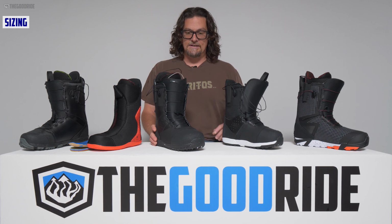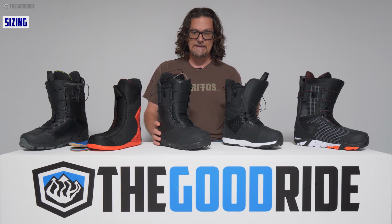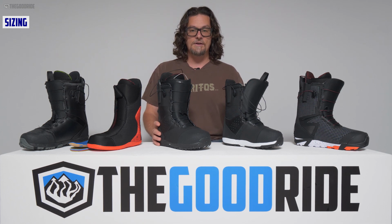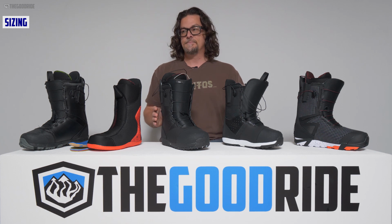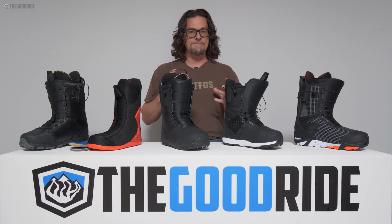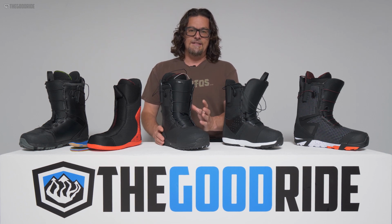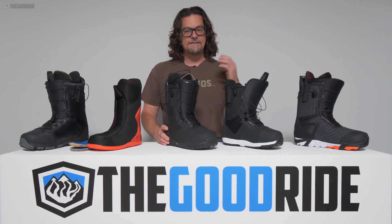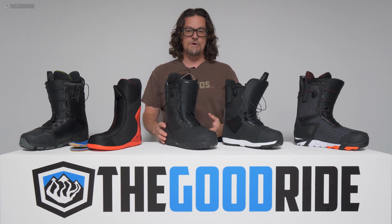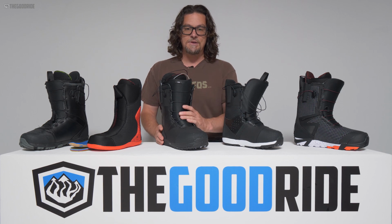In terms of sizing, this is a 9. I'm a true size 9, and I'm an E in width, which is kind of on the wider side. It's kind of mid-wide in terms of foot width, and Burton boots just fit me great. And I think that's kind of where you need to be, kind of like C, D, E, that range, and that'll make you probably happiest in these boots. You might be able to go a little past E, a little under C. Every foot is different, so it really depends on the individual, but overall, usually the happiest are kind of the mid-widths.